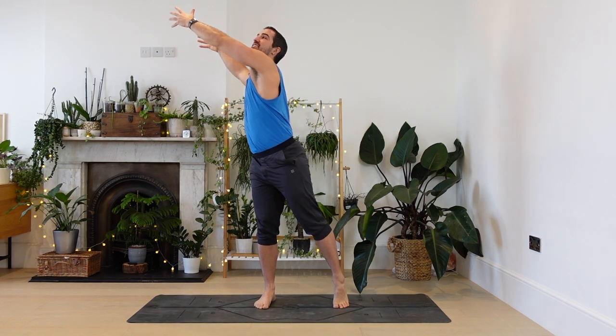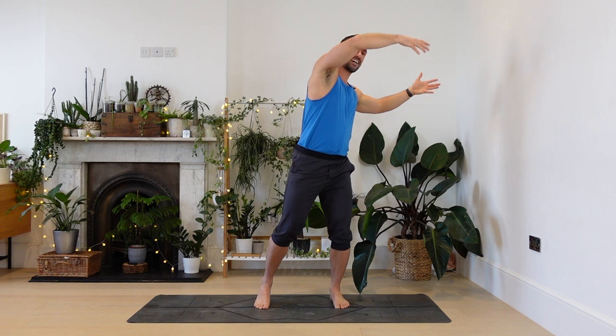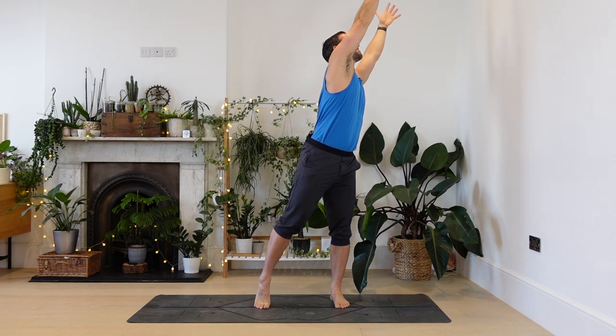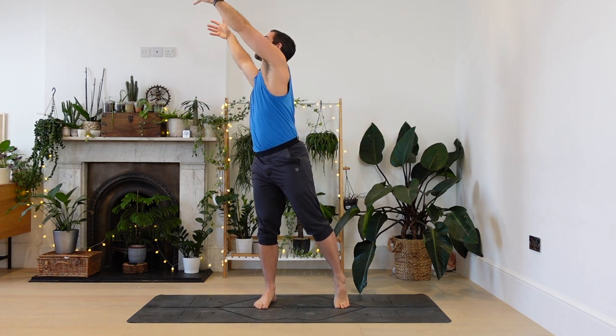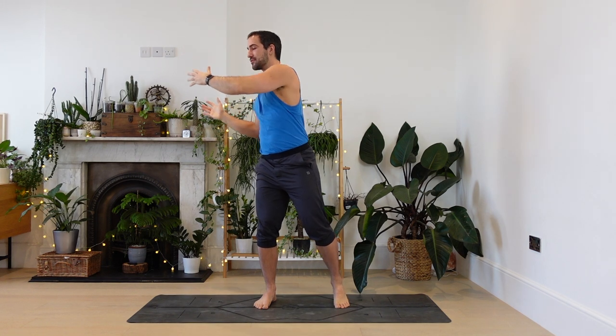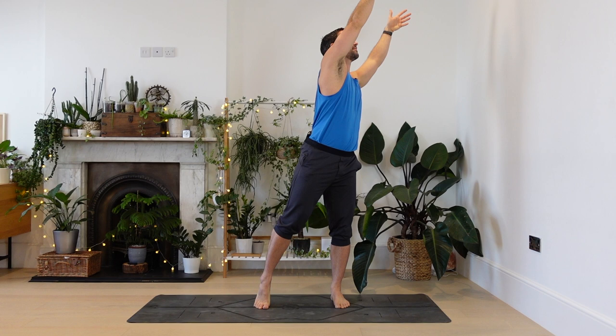So notice if you're kind of over-efforting, if you're really reaching and trying to get far, you could kind of smile to yourself a little bit. Okay, that pattern. I have that pattern of sometimes overstretching, trying to do more, rather than just enjoying the simple pleasure of the moment, carrying the moon.